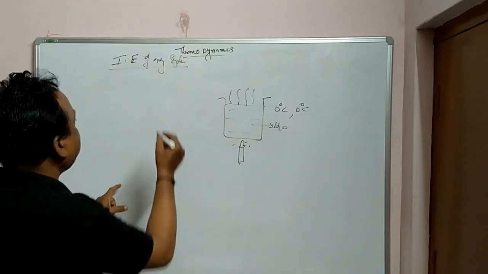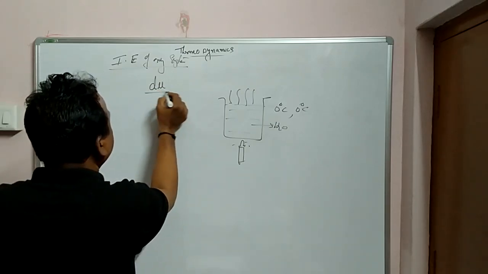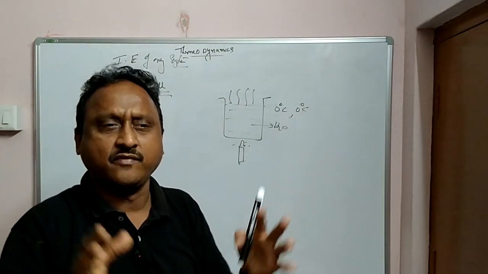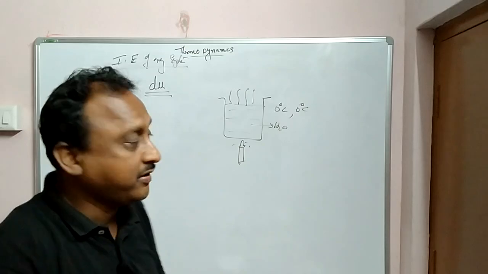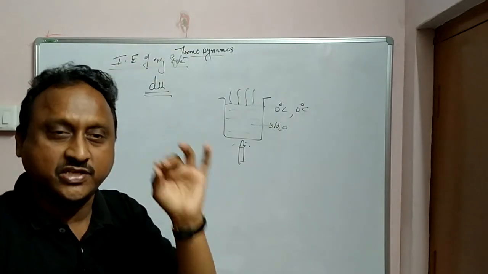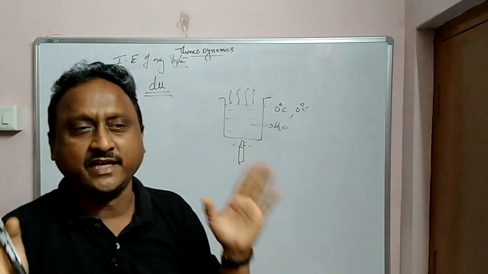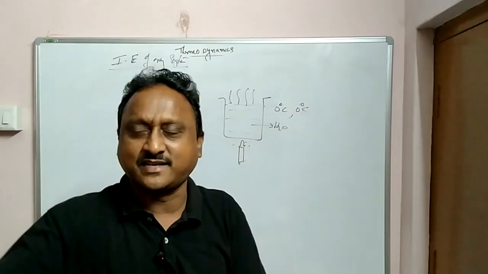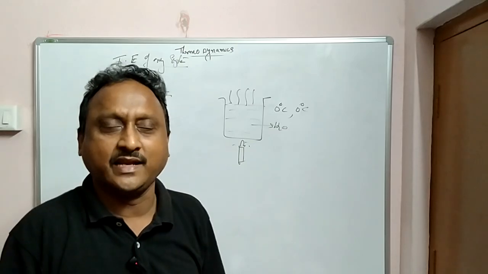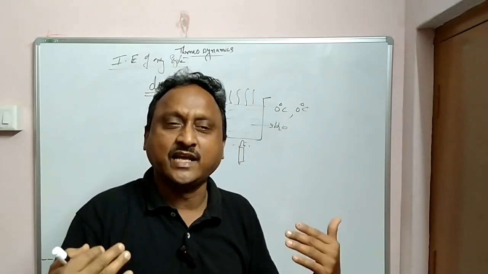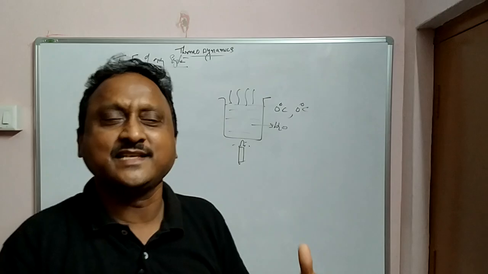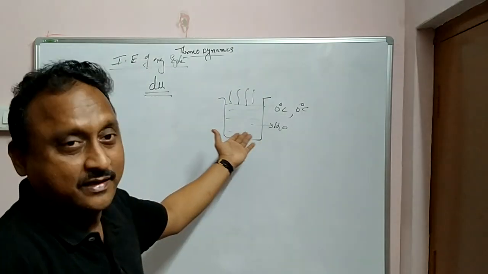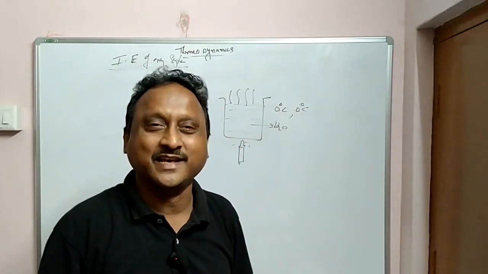And it is generally indicated with dU. Because later on as the class progresses, we will deal with the first law of thermodynamics, that is dQ is equal to dU plus dW. In that we will study in detail what is dU, what is dQ and what is dW. But for now, internal energy means what? It is inside and not external. Though it does not have any apparent mechanical energy, it can do work and has the capacity to do work. That is called internal energy. As in the example of water, the initial condition and after boiling to 100 degrees centigrade.